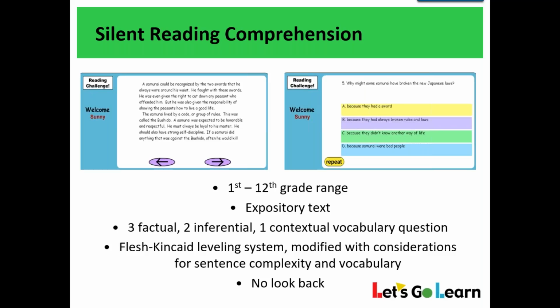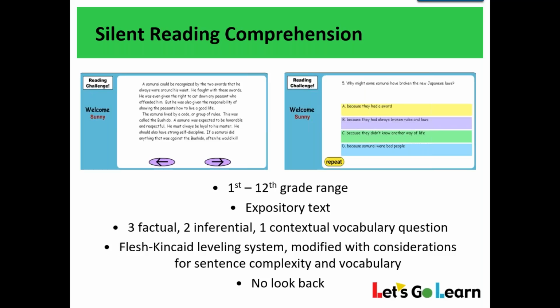Now, this is really important because we do hear a lot of times that our silent reading comprehension subtest is quite difficult. And once again, it's difficult because not only do students not have the ability to go back and reread passages to answer questions, but also all of our text is expository writing, so it's all nonfiction. And sometimes students have a little bit more difficulty grasping nonfiction because you have to remember quite a bit of information.